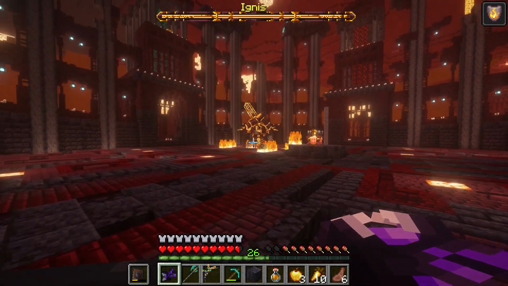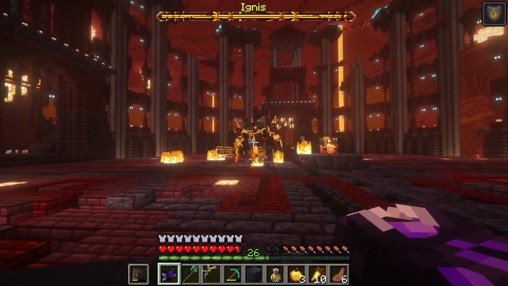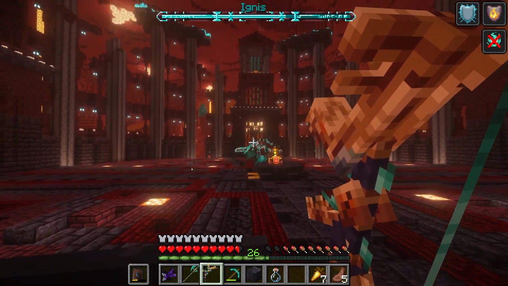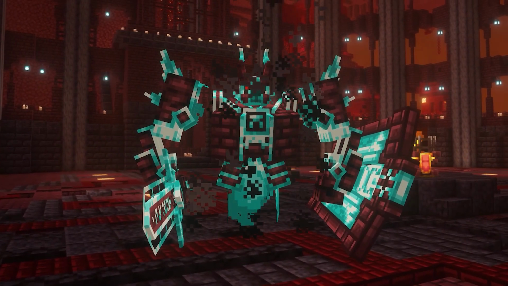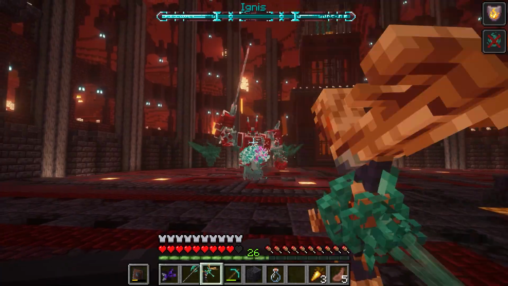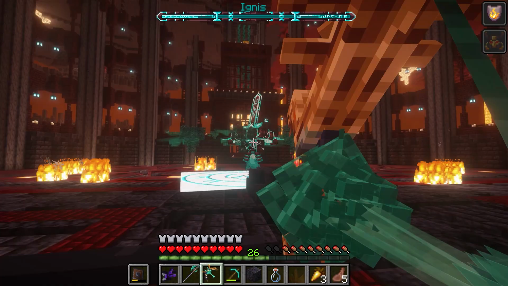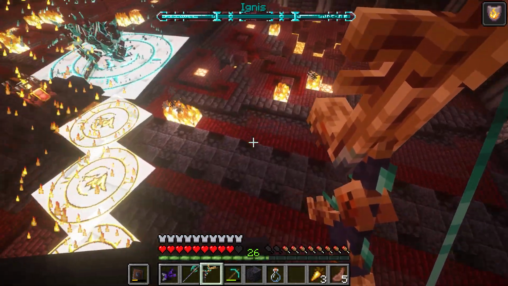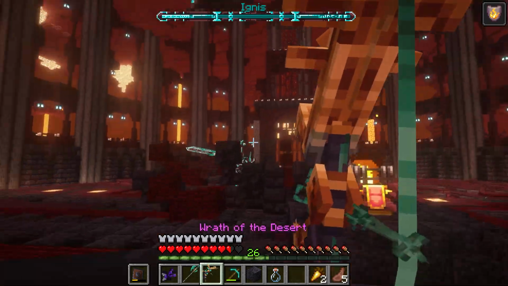If you hit back 3 times, Ignis' shield will break, making him much weaker. When the boss has 66% health left, he will start burning with blue fire. At 33% health, Ignis will throw away his shield and become much more dangerous. The boss can lift his sword above his head and then make a strong attack, creating fire pillars in front of him.